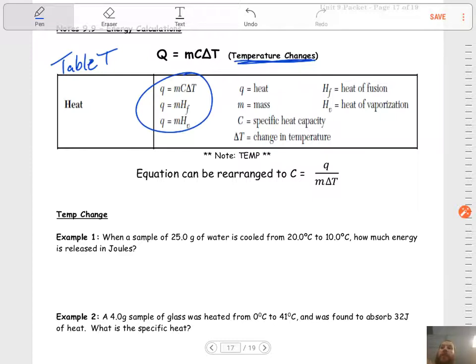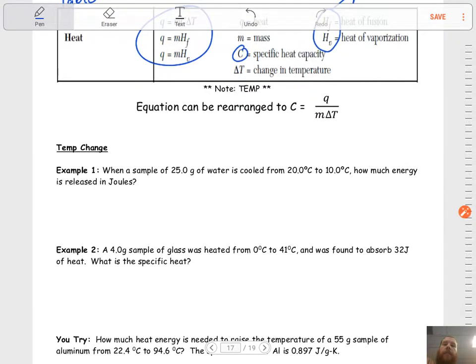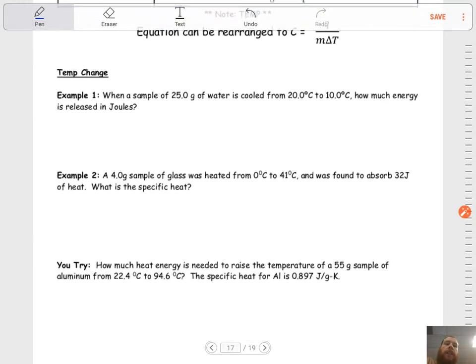I want you guys to flip to your reference table. If you don't have it out, make sure you have it out right now. Notice C for water, and then H_f and H_v that we're going to talk about. These are all found in your reference table as well on Table B. So you have a lot of this information. This is really just plug and chug. You've got to solve for an unknown variable and be able to identify that, and then just go from there. Compared to some of the conversions we've done, hopefully this is a little bit easier for us.